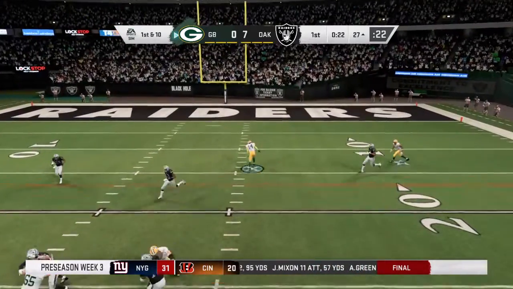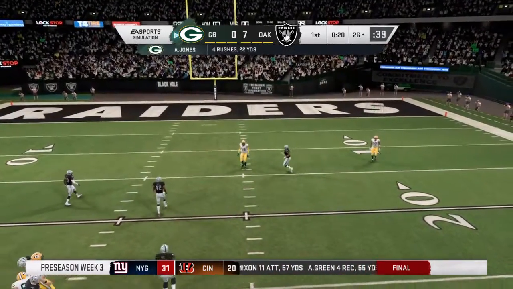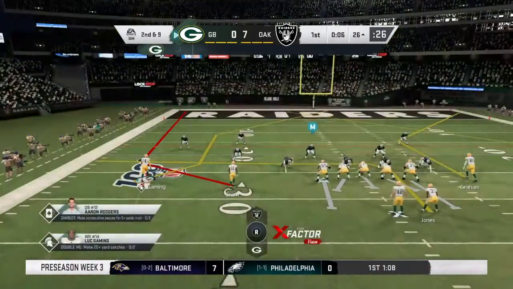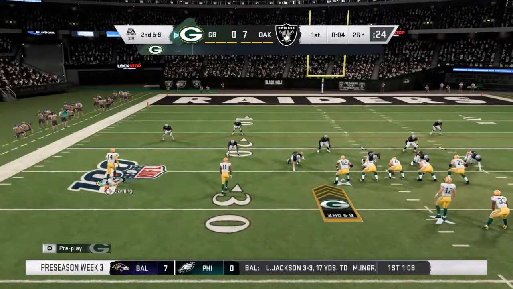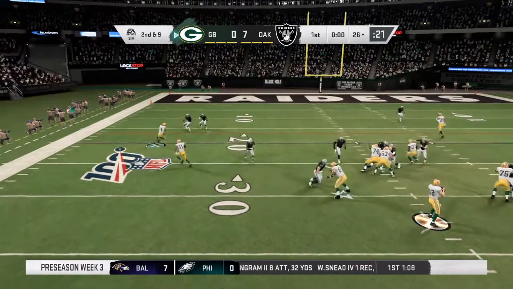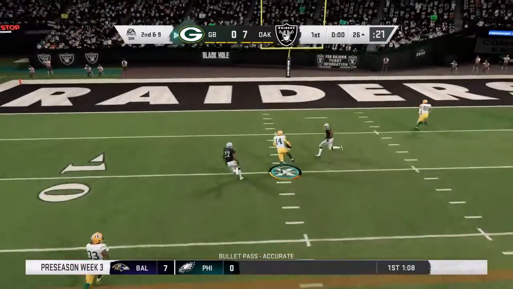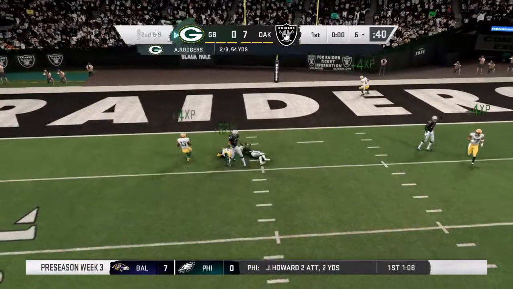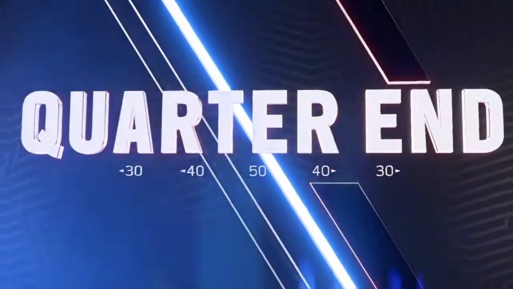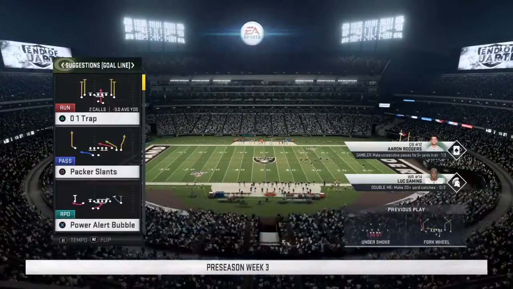After the penalty, it's Jones, and only a yard this time as he's taken down right around the 26. And this should be the final play before the quarter ends. On second and 9, let's go. Rodgers, right the middle, wide open receiver, complete. And he'll be taken down as that will take us to the end of the first quarter of play.